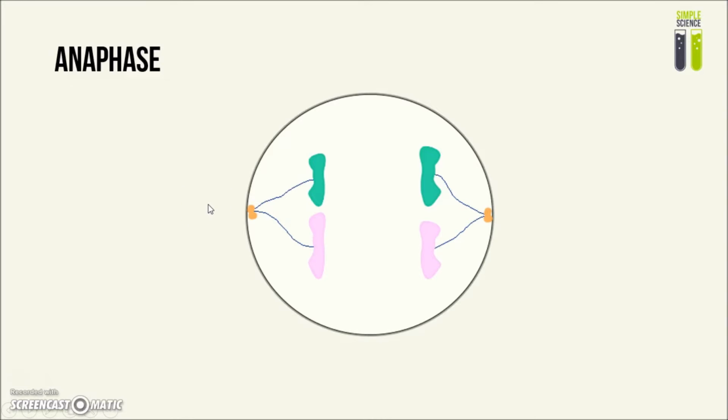After the metaphase, the anaphase occurs, which is when the chromatid sisters are split up at the centromere, and then they move to opposite sides of the cell, or opposite poles of the cell. It is important to note that once they are pulled apart, they are no longer called chromatids, but they are called chromosomes. So each of these would be a chromosome, not a chromatid. In a typical human somatic cell, there would be 92 chromosomes here in total, with 46 chromosomes on this side and another 46 on this side.